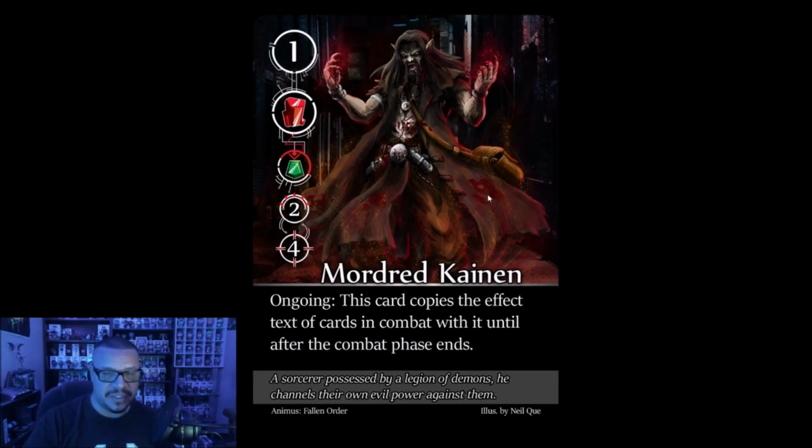And his ability is ongoing. This card copies the effect text of cards in combat with it until after the combat phase ends. This is similar to Arario that we saw earlier, where this card can be a hit or miss for you. It depends on if the card you're fighting has a good effect that you care about. Otherwise, this will be kind of nothing. And thematically, it represents that he has a legion of demons in him that manifest different abilities. This card can potentially have different abilities throughout a game. And that's all I gotta say about that.